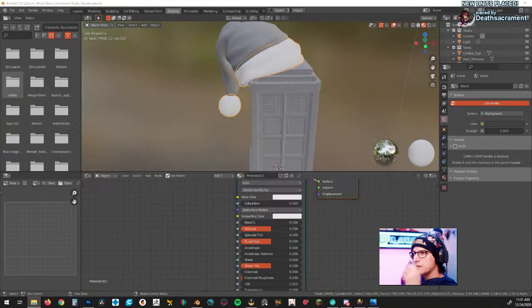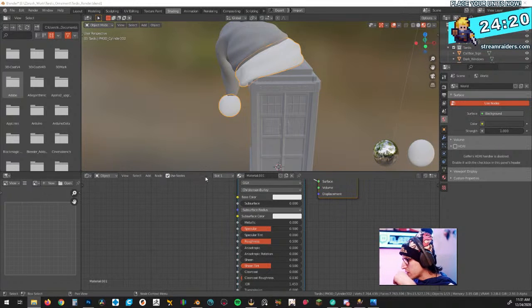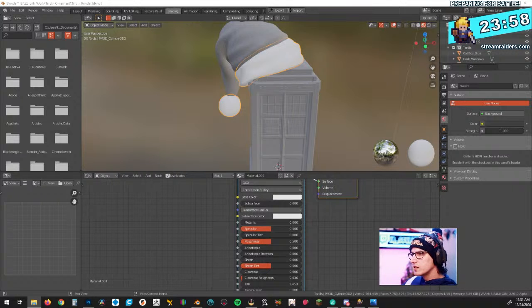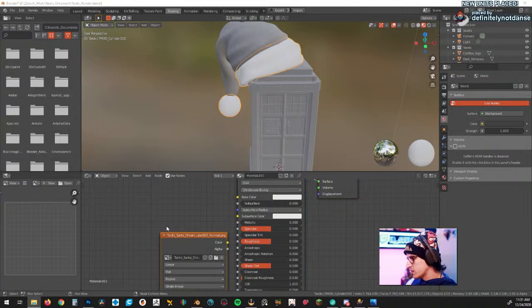Now we need to find the right texture map. For this one, that was the 3D2. Just need to find the right one. Let's see. 3D1. Okay. 3D2 normal map. Drop that in.